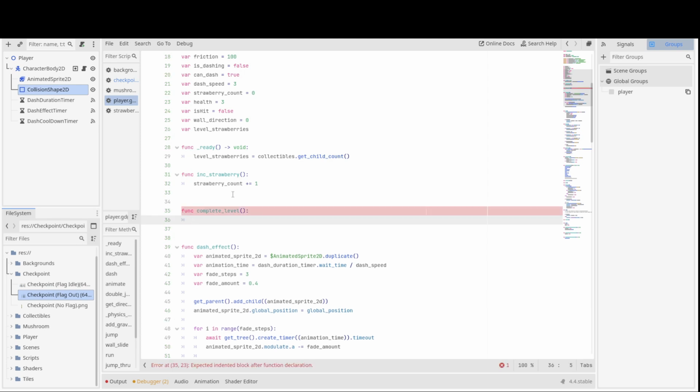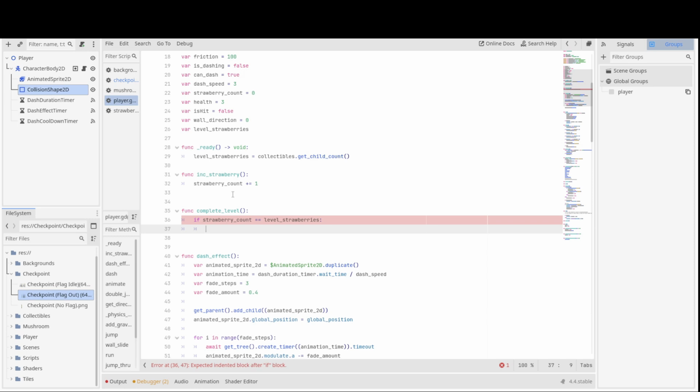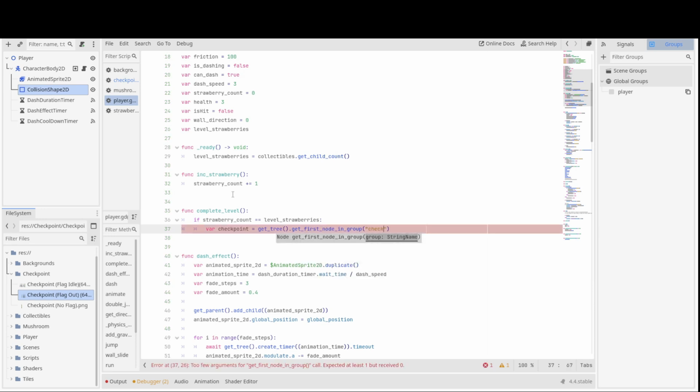and we're going to say if the strawberry count is the same as level strawberries, then let's go var checkpoint equals get tree dot get first node in group, and our group is called checkpoint.